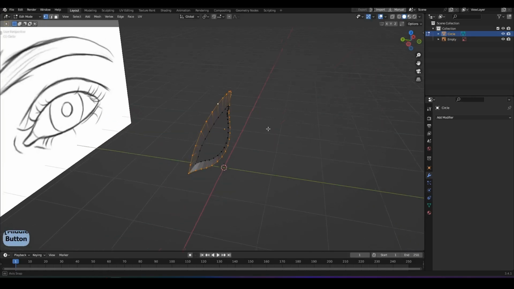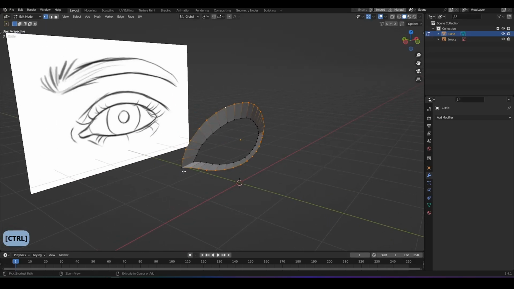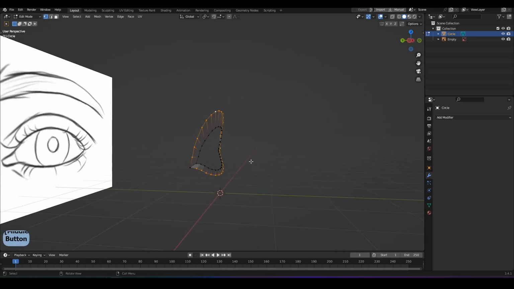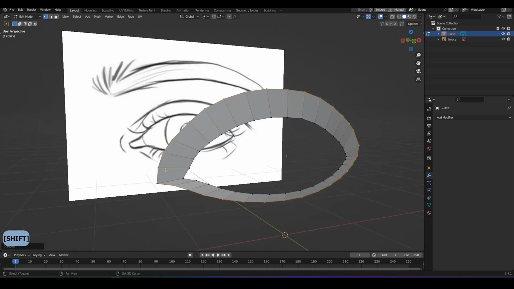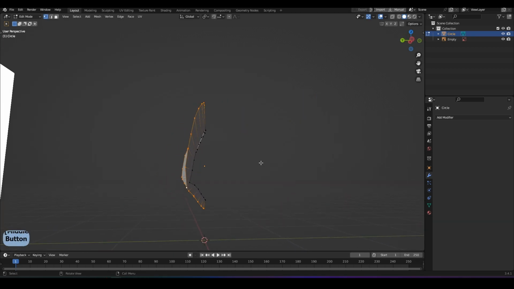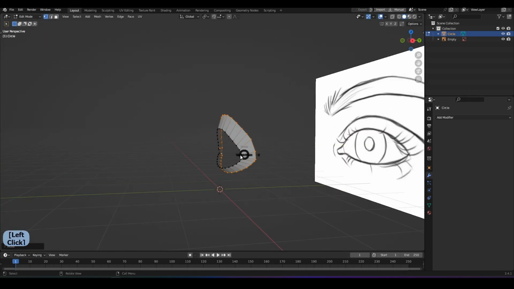Okay, and after this select all of this, deselect this one and move this in the back direction a little. And now select this one also and move it to the back direction, something like this. It should be back enough like this.